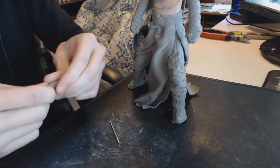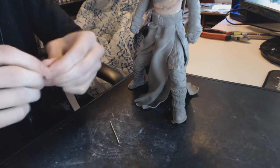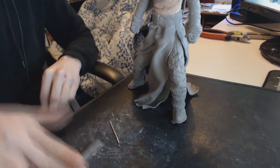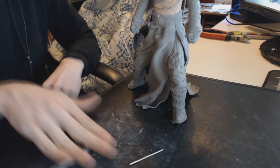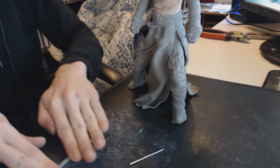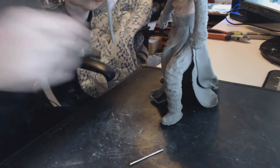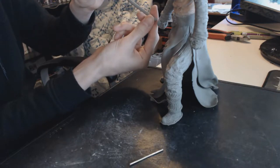The lightsaber we are making isn't like a regular lightsaber, it's not just a straight line. It has a little bit of flaming effect. So we are trying to make some ripple there. Let's make the length first, but maybe add a tiny bit of metal wire to the beginning of the sword. Figuring out if the length is good. Yeah, I think that's good.